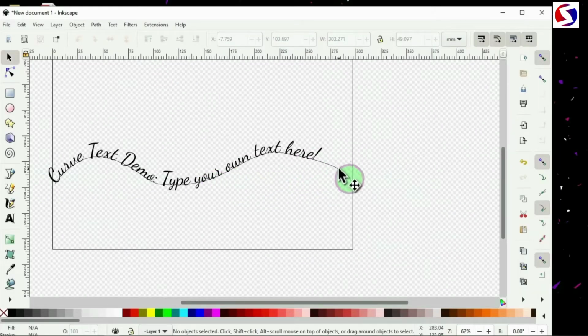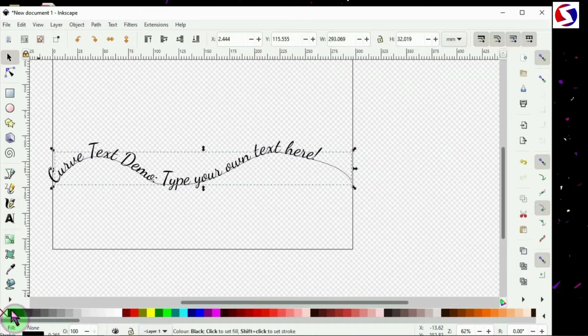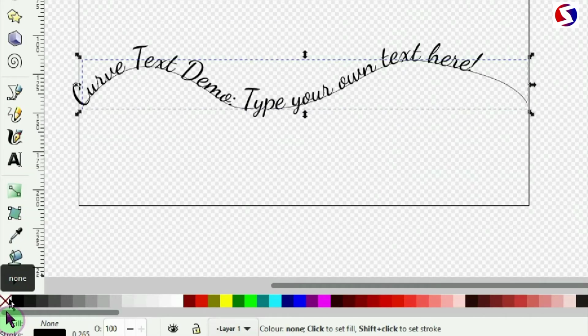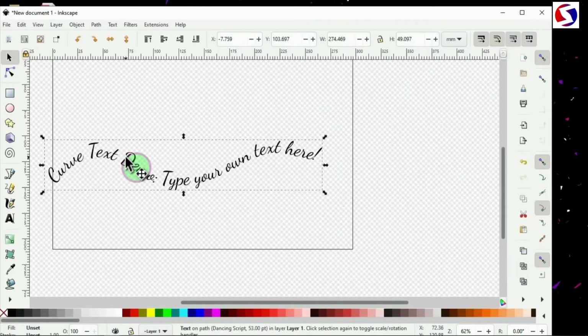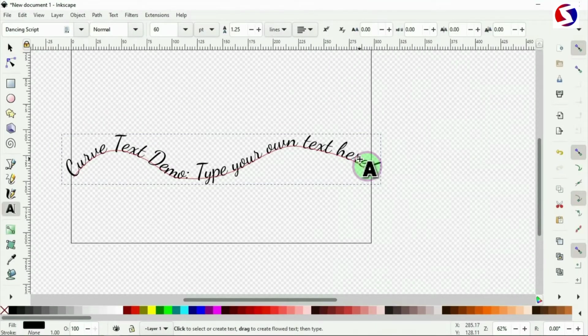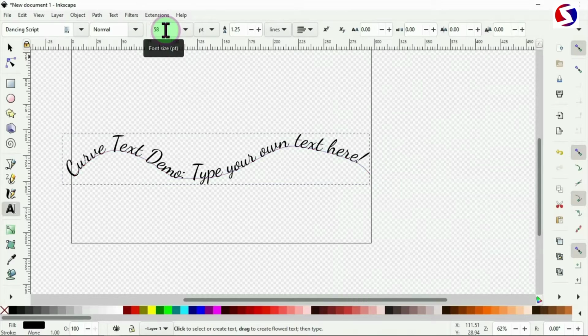Then I come here and click on the stroke, the line itself, and I need to make it transparent. So I come down to this corner here, hold my shift key and click on the X there. Shift and the X will take the line away. Now we can freely work on the text as much as we want. You can double click within the text itself to make adjustments at the top here if you want. I can increase the size or decrease the size of the text itself once the text is active, and that settles it.